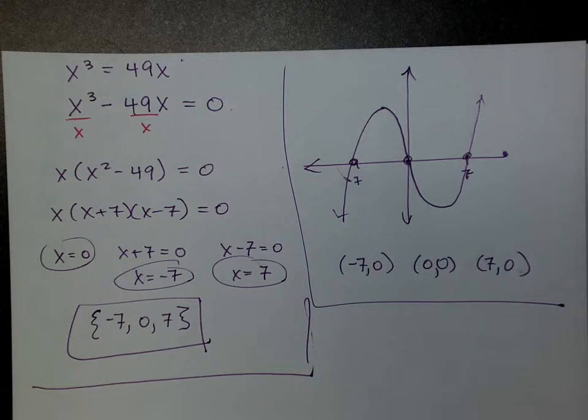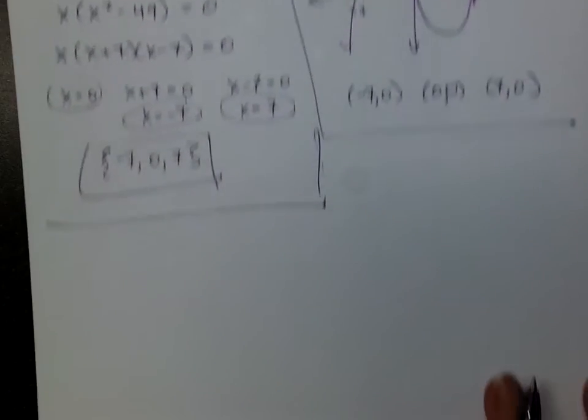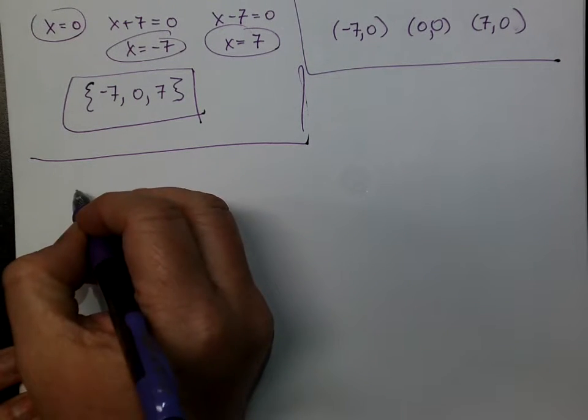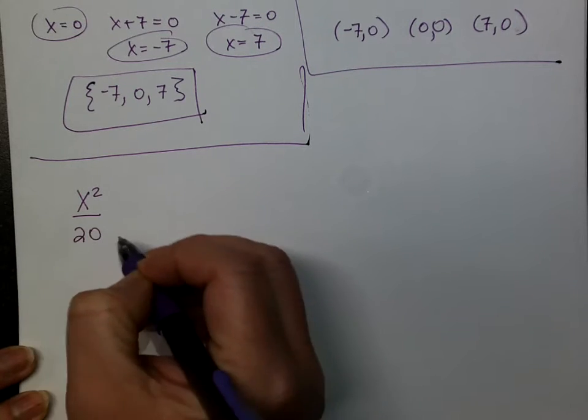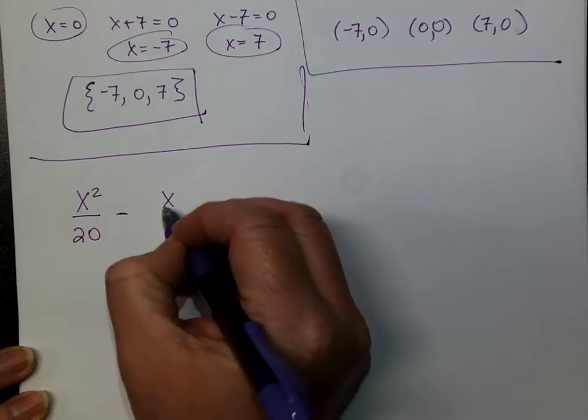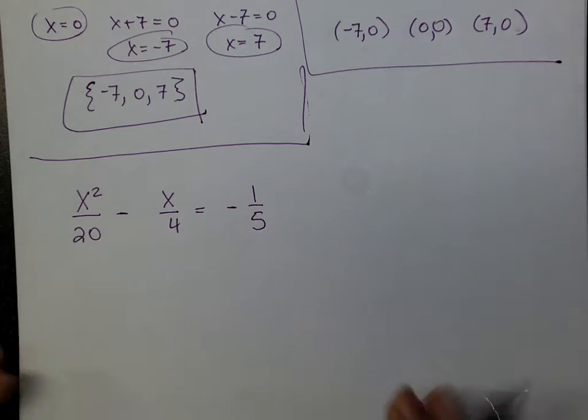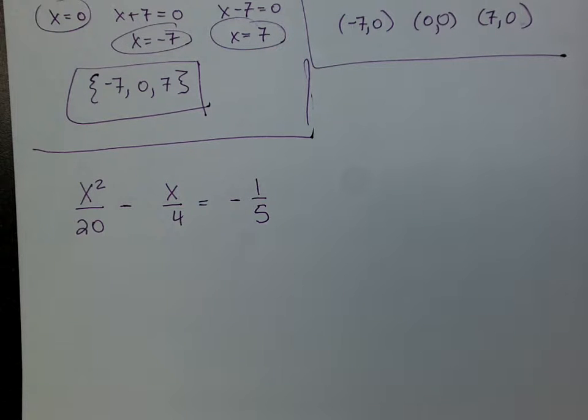Okay. So let me do a fraction one, and we'll look at a word problem or two. So x squared over 20 minus x over 4 is equal to -1/5. Now, a lot of people do, but our job is to kill the fractions. Okay? So we're going to flatten it out, just like us solving linear equations, which are polynomial equations too. You're not ready to solve it yet, you just got to clean it up. Okay? So any fractions, you're going to kill them.